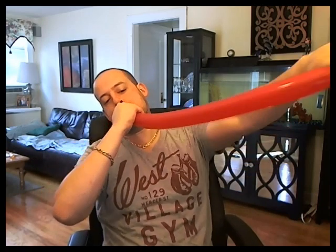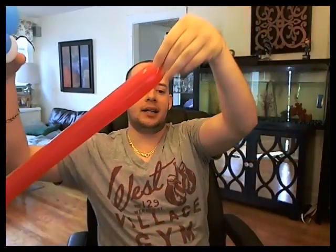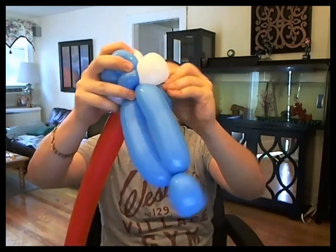And now here is the real killer part. Out of one balloon, we're going to try to get the mohawk, the shell, and the tongue. If we're good, we'll nail it. If not, all right, so I would say blow it up about 70% and put this right through his mouth.